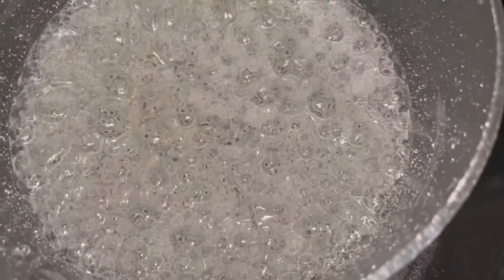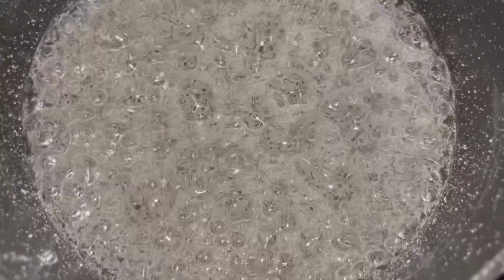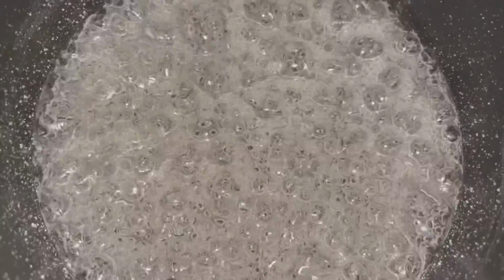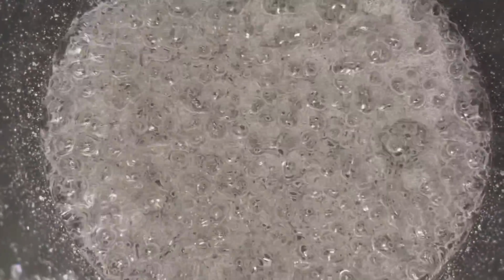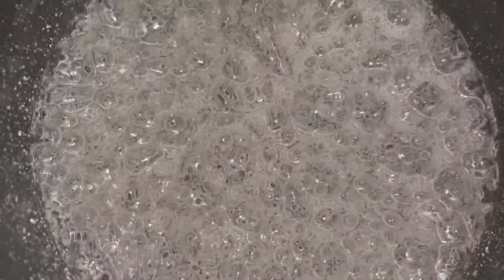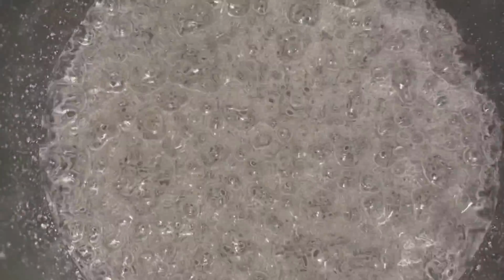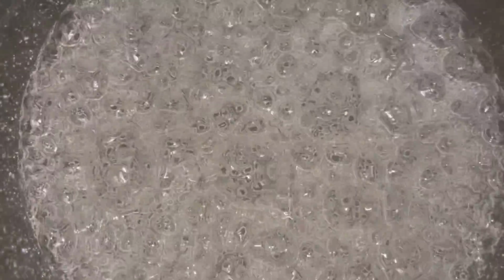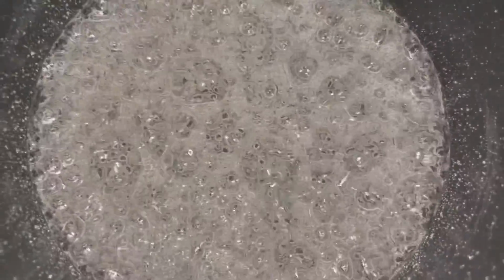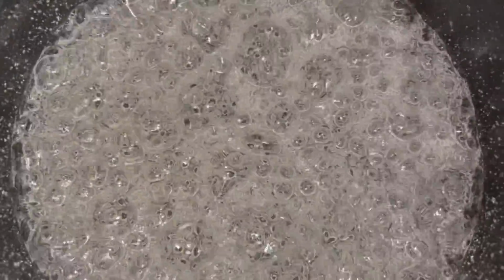See how quiet that is, y'all? It's just slow bubbles. I still don't think it's completely ready yet. And if y'all get sugar on the side of your pot, you can always take a brush with some water and wash it off, but still don't stir it. Don't ever stir it. That's just to get the crystals off the side, but that's not bothering me, so I'm just going to leave it alone.